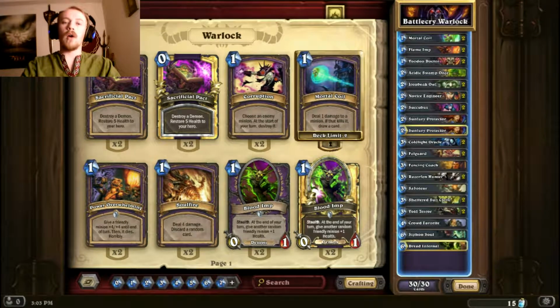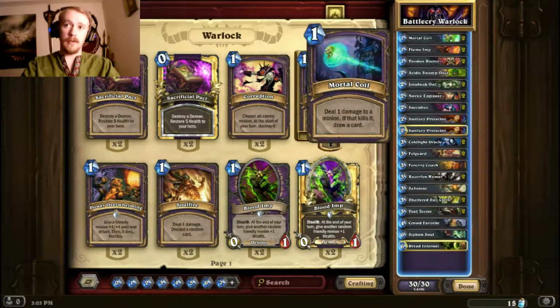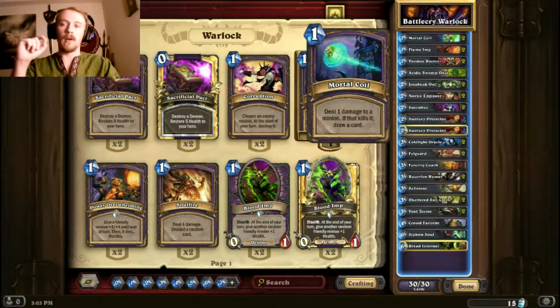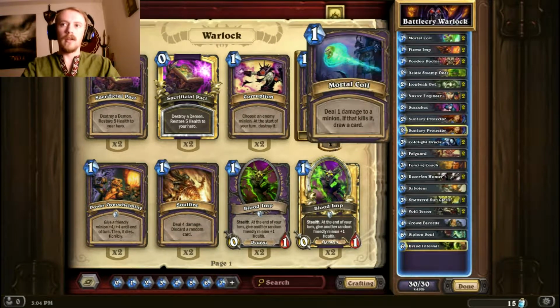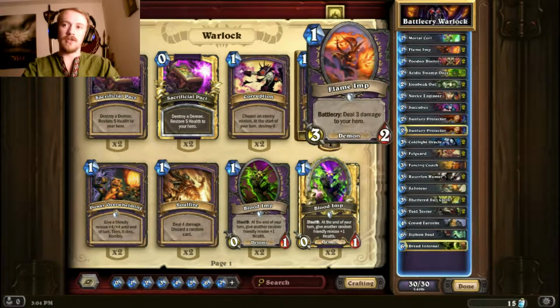So another thing. The Mortal Coil reminded me. This deck also requires a lot of draw power, because you have such low cost cards. You're going to be spamming out cards a lot, so you want that draw power. Not to mention if you can get Crowd Favorite earlier, better. So Mortal Coil, deal 1 damage. If it kills it, draw a card. So that's a good way to do a little bit of damage, finish off a few bigger monsters if you've thrown some of your smaller guys and weren't quite able to kill it, and it gets you a draw.